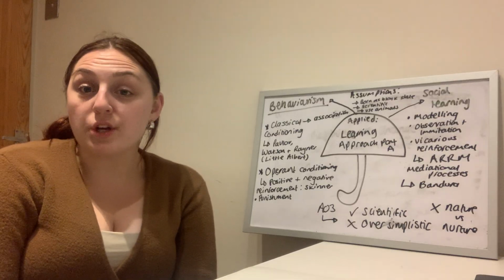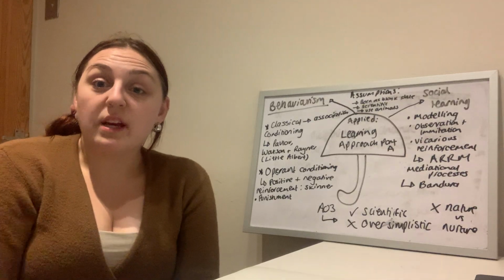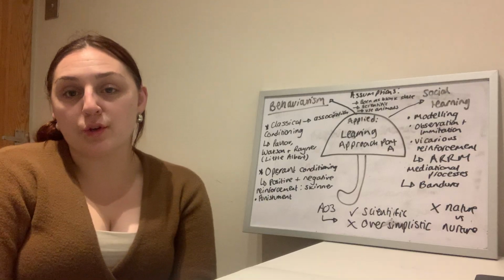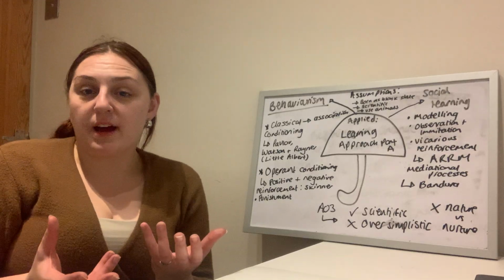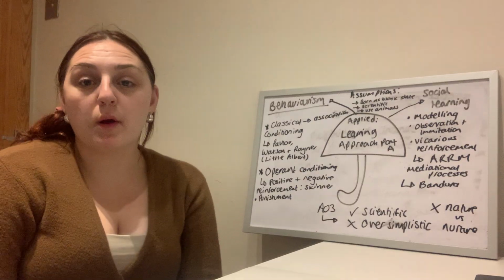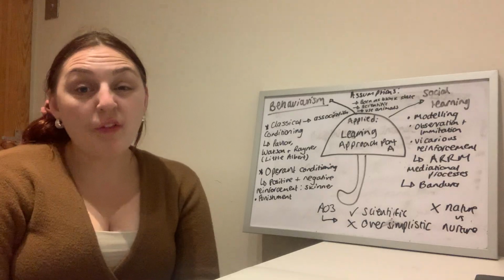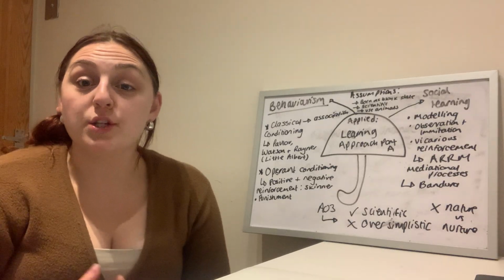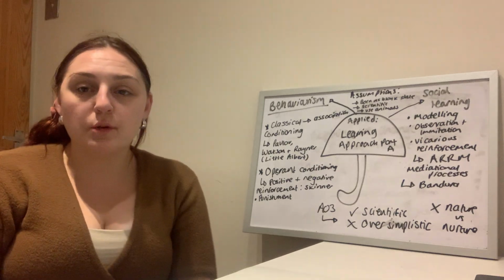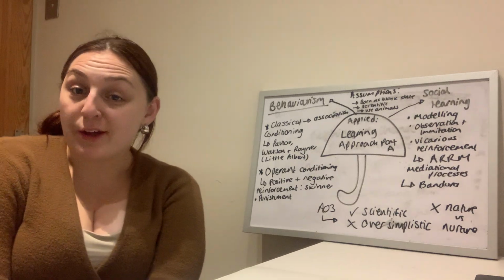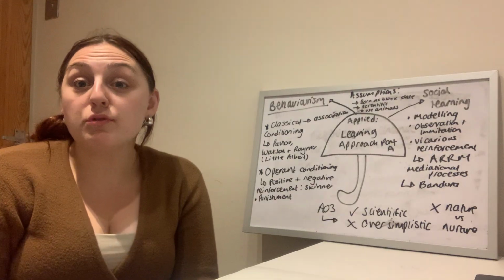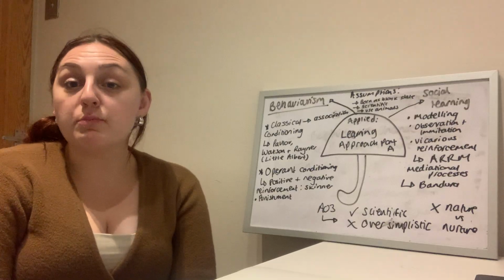The second assumption of this approach is that we can study animals and humans simultaneously, and we can apply and generalise those kind of behaviours and findings. Another one is that we are born as a blank slate, sometimes what we call the tabula rasa. And all that means is that when we're born, we don't know how to do anything. We don't have any innate biological behaviours. Everything that we do is because of something that has been learned from our environment. So they're kind of the 3 key assumptions of the learning approach more generally.